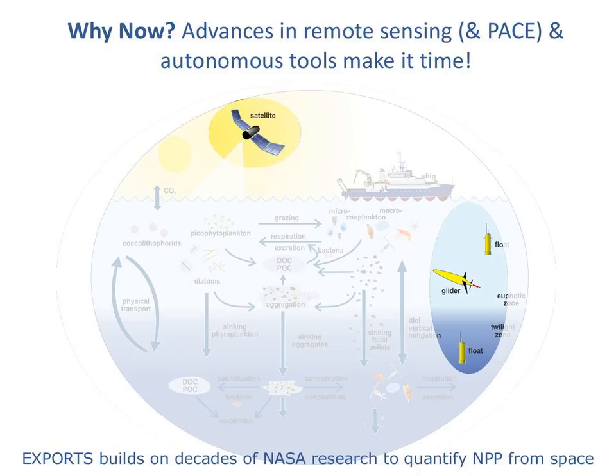So, that was the satellite, which is in the cartoon. You will see that the cartoon also highlights gliders and floats. That's because in the last decade, significant progress has also been made in autonomous platform technology, in terms of mission length and the type of sensors you can put on these autonomous vehicles. No longer do they just carry CTDs, they also now carry irradiance sensors, oxygen sensors, sensors to measure nitrate, beam attenuation, backscattering, chlorophyll, and so on. All these things are critical not only to answer the questions that EXPORTS seeks to answer, but also provide the measurements required to calibrate some of the satellite measurements that NASA makes and plans to make in the future.